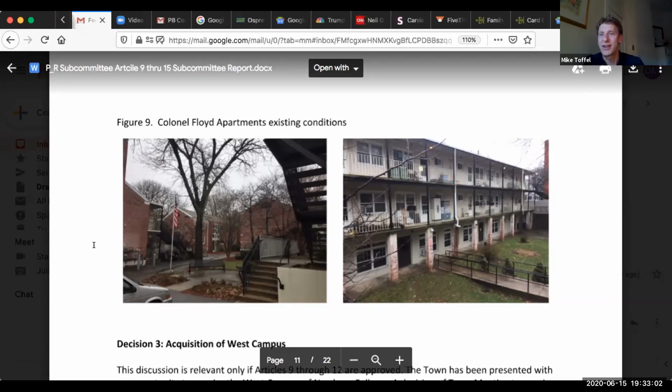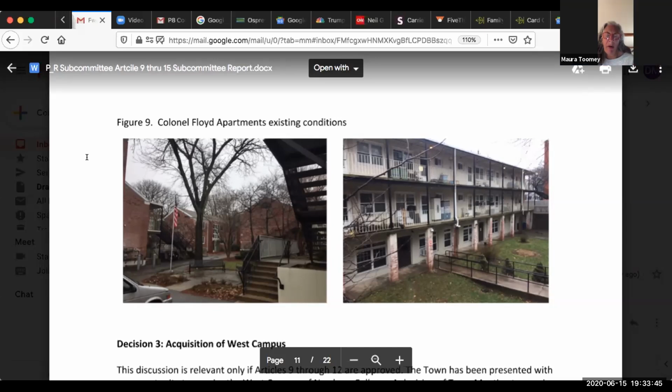So Maura, I see your hand up. Yeah, I wanted to know if the cash payment that would go into the town housing trust for the Colonel Floyd, the contribution from the town, has that been affected by the budget? So the town is not supposed to be putting money into it. What they're trying to do is take the money from the developer and combine it with state and federal funds in order to renovate all of these units and replace them. So right, it's not currently thought that the town is going to be adding additional money to this.